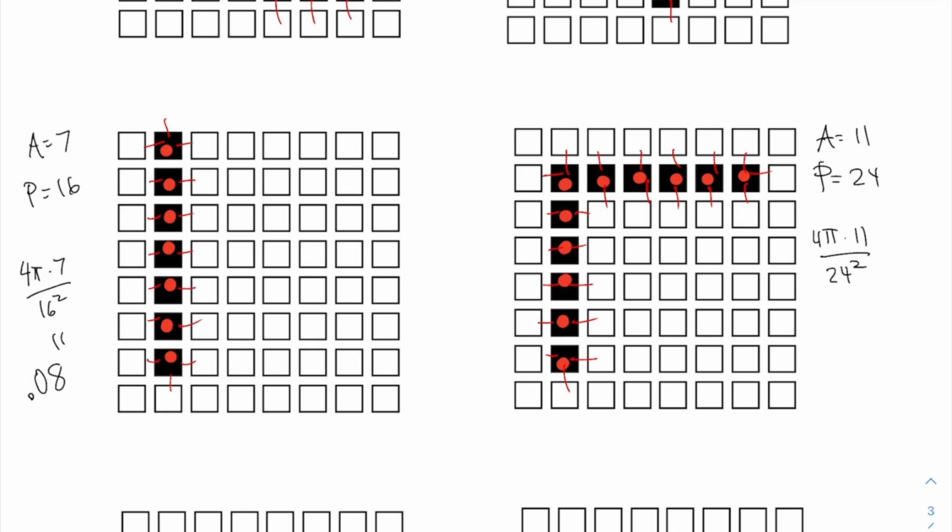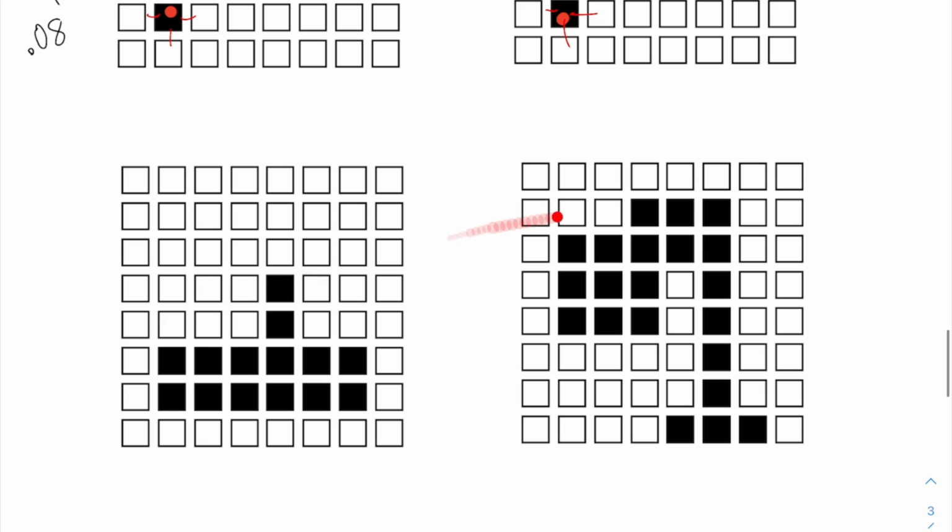Anyway, for this one here, I got 11 and 24 for the area and the perimeter. I hope that you all agree. And then for these, I didn't get that far, but these should be similar. Anybody want to tell me, what did you get for the area for this one? 14? Anyone agree? Yes? And the perimeter? 20. Other people seem to be agreeing. I'm just writing this down so that everybody else will see the answers if you want.